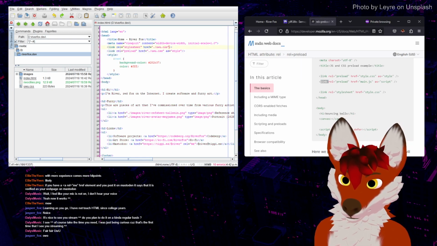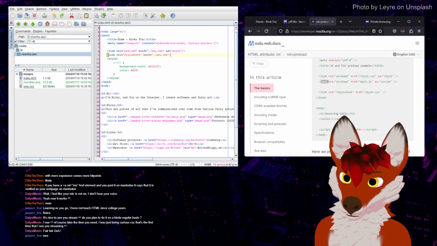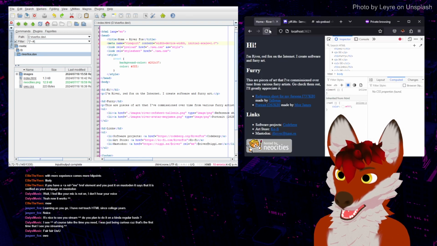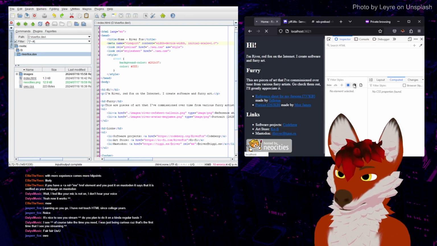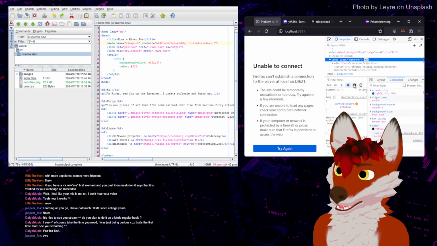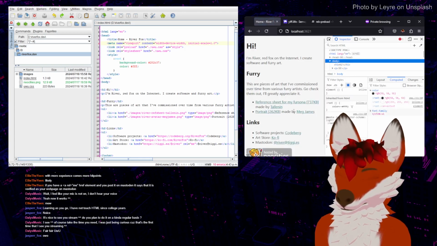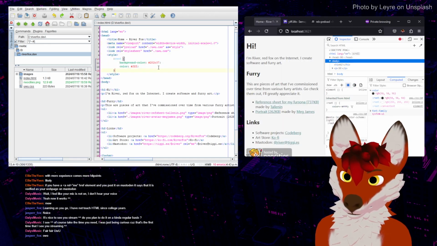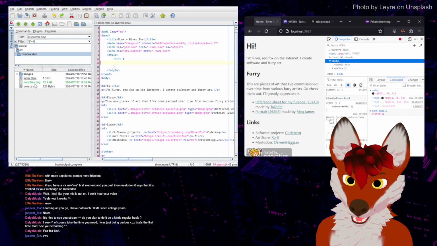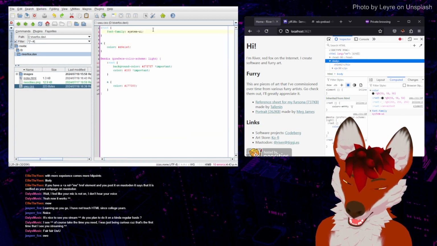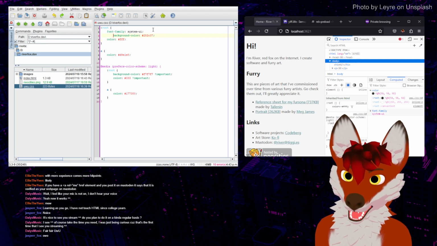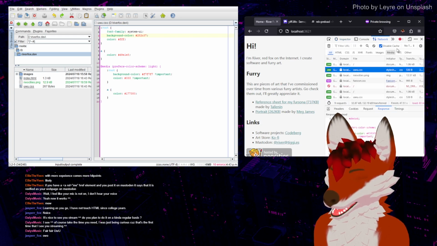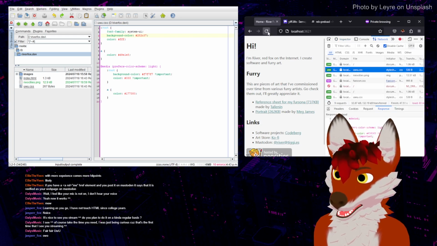Interesting. I'll move it down here. And let's see if that makes a difference. Unable to connect. Okay. And for this one, I'll try moving it over to the CSS file and see if preload actually deals with the flashing, blinking thing as well.